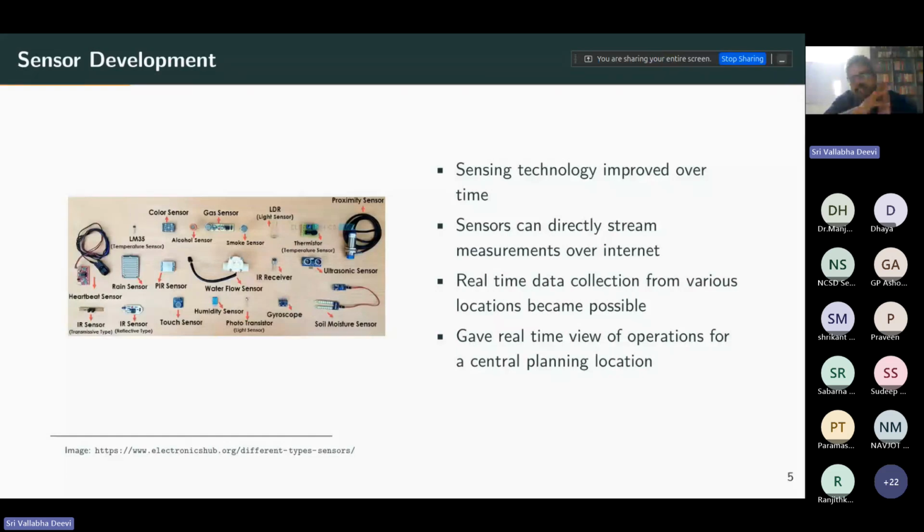So the picture on the left side is a representation of the sensors. You may not be using all of them, but depending upon what your process will involve, you might be using at least 3 or 4 sensors typically. Now the thing that happened is these sensors earlier, a few years ago, had to be attached to a computer and would stream the data to the computer, and from there you have to download the report and share it with somebody else.